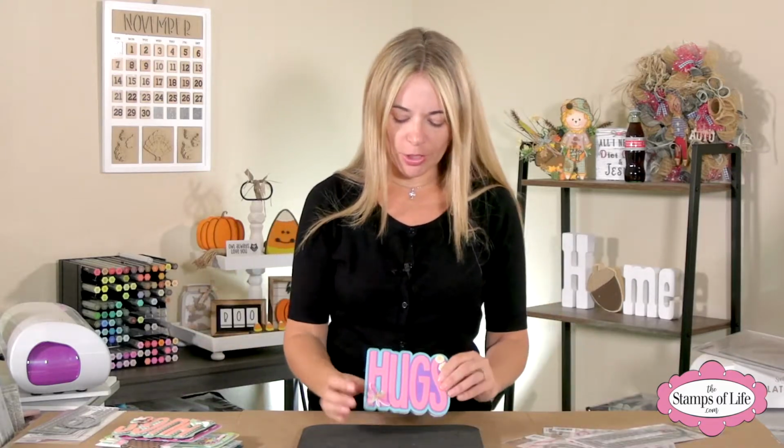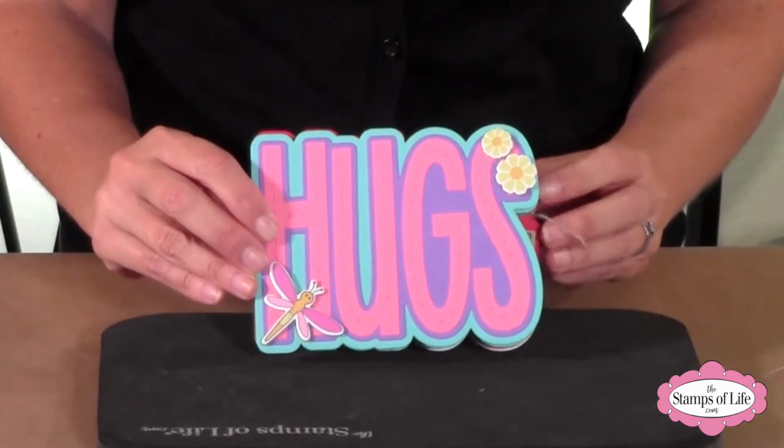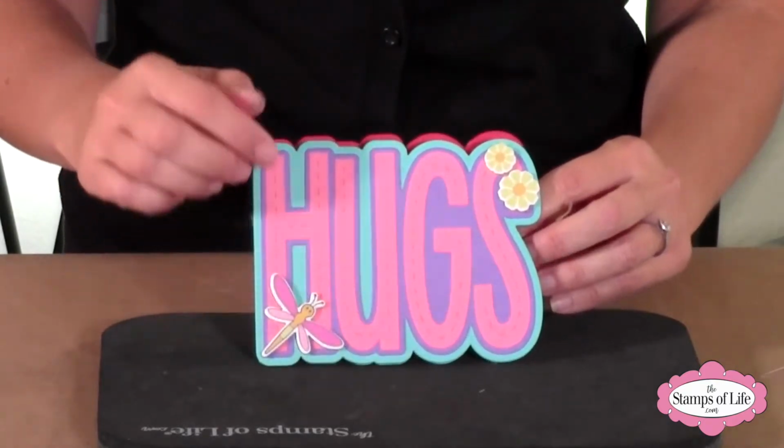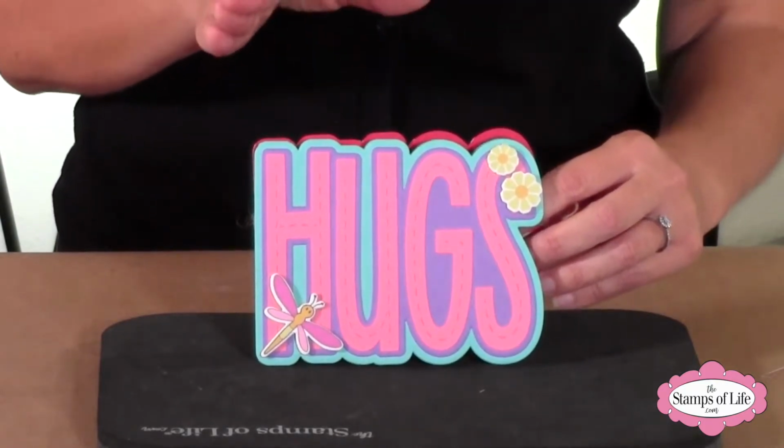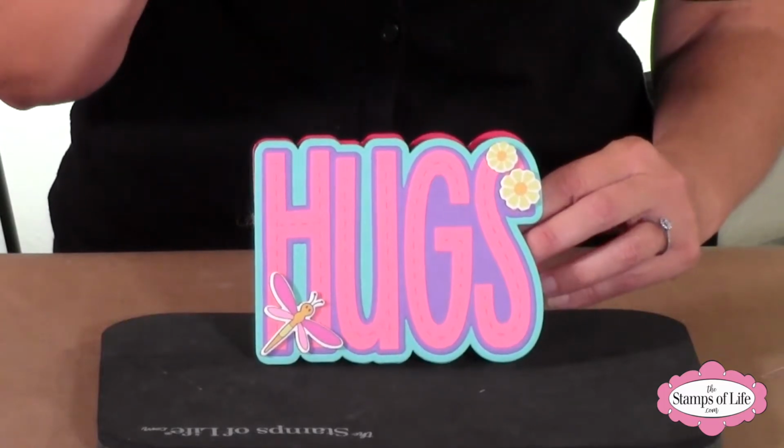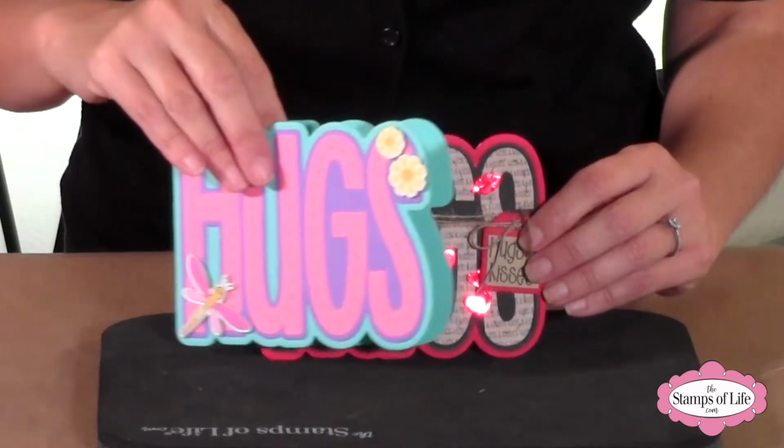Okay, let's jump into our samples, ready? Here's a cute one using that hugs, and here you can see that perfect example of the fun stitch marks, because the stitch marks just add. Now, if you don't want to do the stitch marks, that's okay, you don't have to. So easy, right? You can make a cute little hugs.